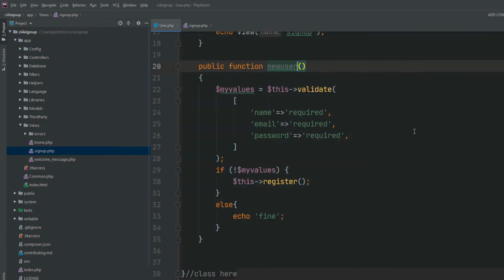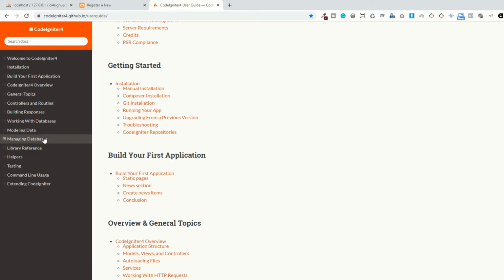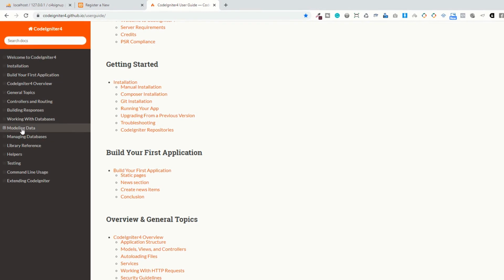You can also define some other rules, like integer or unique name. For these requirements, go to the official website of CodeIgniter. These are the documentations, and go to the library because I'm not going to explain each and everything here. So library preferences.